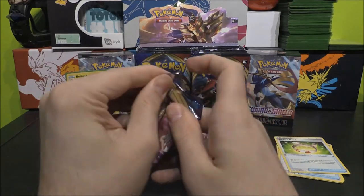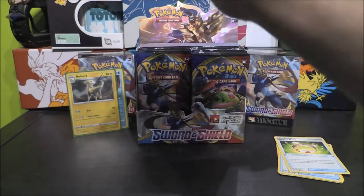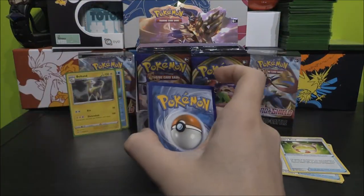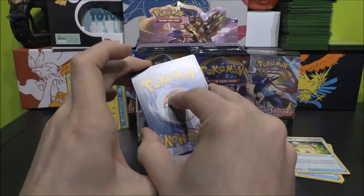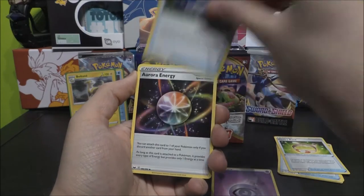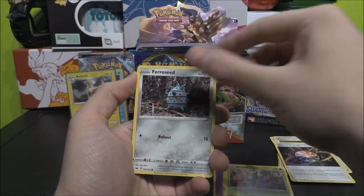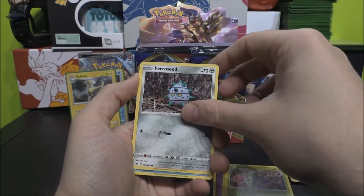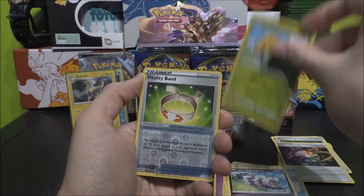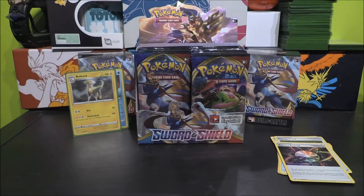Zamazenta. Okay, pop that down. And four. Shall we then say a little bit of psychic? Yes, we shall. Psychic energy. We got a Pokégear 3.0, Aurora Energy, Ferrothorn, Roselia, Ferroseed, that's interesting, Krabby, Galarian Zigzagoon, Gloom, Vitality Band reverse, Tsareena as the rare.